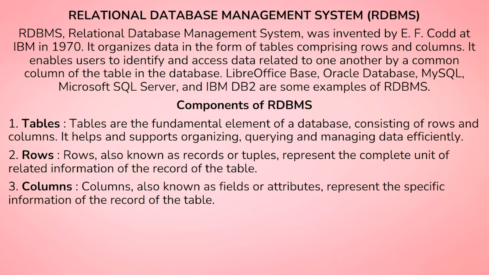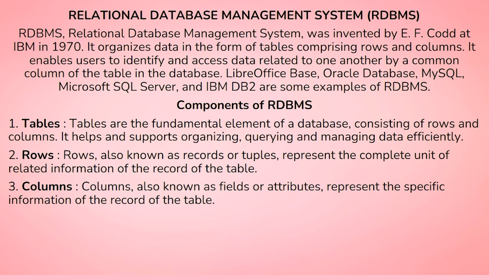Relational Database Management System. RDBMS, Relational Database Management System, was invented by E.F. Codd at IBM in 1970. It organizes data in the form of tables comprising rows and columns. It enables users to identify and access data related to one another by a common column of the table in the database. LibreOffice Base, Oracle Database, MySQL, Microsoft SQL Server, and IBM DB2 are some examples of RDBMS.